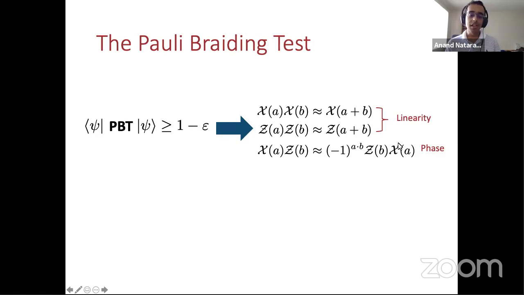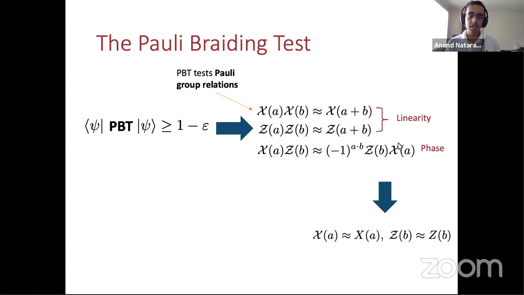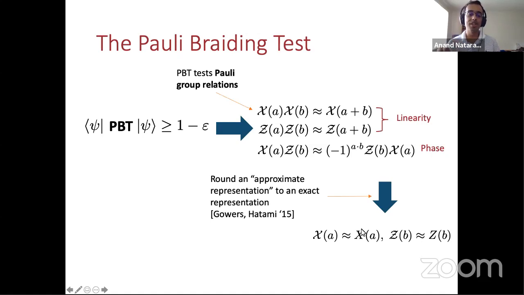And then in our analysis, we'll show that once you have operators that approximately satisfy these relations, they're close to operators that exactly satisfy the group relations. This is the step that we called rounding to an exact representation. So for the magic square, this is a calculation that you could just do directly. For the n-qubit Pauli group, this is also a calculation you can do.